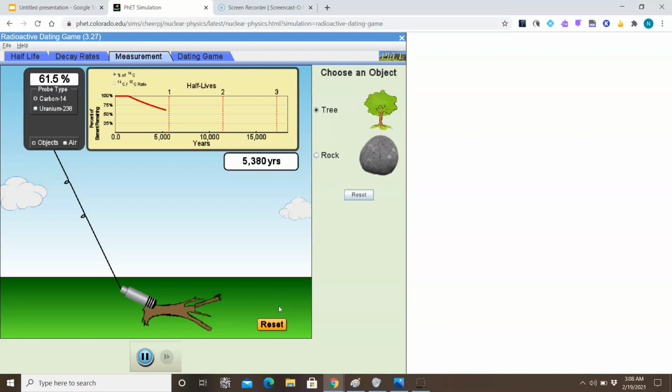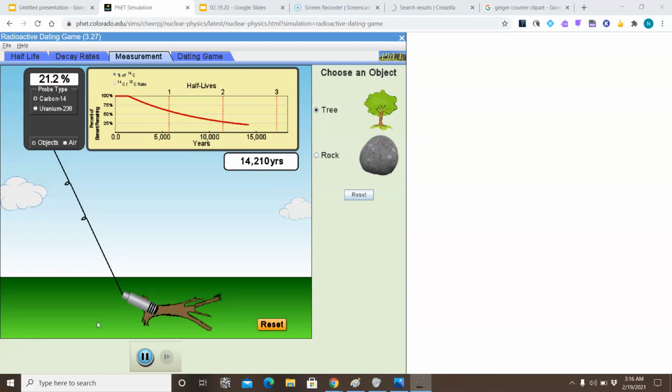Okay, so this simulation takes a long while to run out, but you're noticing what's happening to the percent of carbon-14. If you look at the box here, or if you look at this line, you'll notice this line is going down. So what does that tell you about the amount of carbon-14 in the tree over time? What I'm going to do is pause this, and then at the very end, I'll return to show you how long it takes to get to 0%.